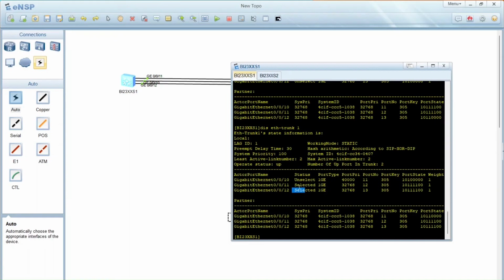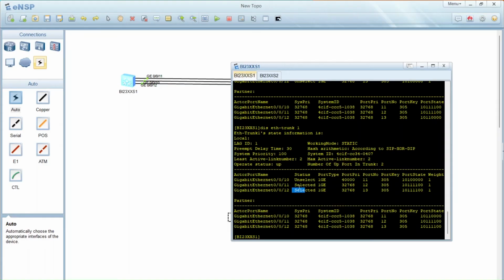Okay, now for the next example, you are going to change the load balancing mode of the Eth-Trunk to the destination's IP address. Under your switch 1, you enter your interface Eth-Trunk 1. You do the load balancing for your destinations based on destination IP load balancing.